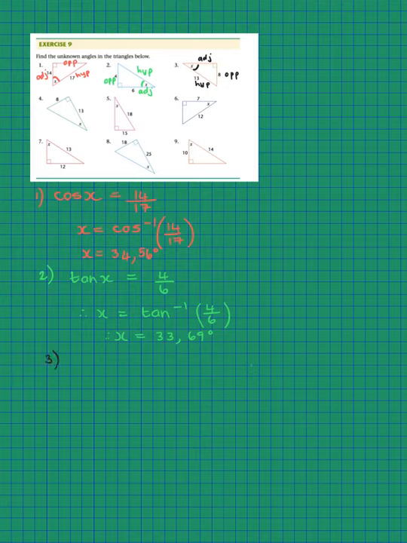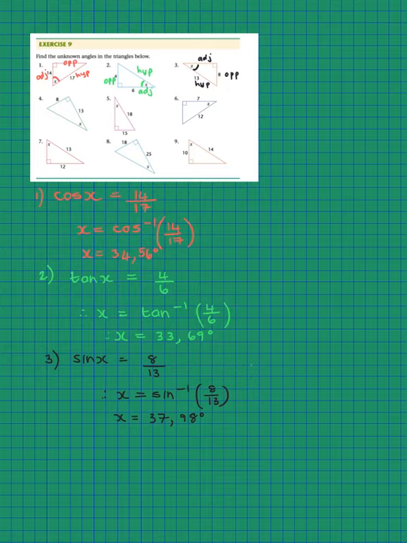If they've given me opposite and hypotenuse, which trig function do we form, grade 10s? Good, we know that that's going to be sine. So sine of x is equal to 8 opposite over 13, the hypotenuse. So therefore arc sine, so shift sine 8 over 13, let's find out what the size of that angle is. Arc sine 8 over 13, and my angle is 37,98 degrees. Whoa, we are cruising.